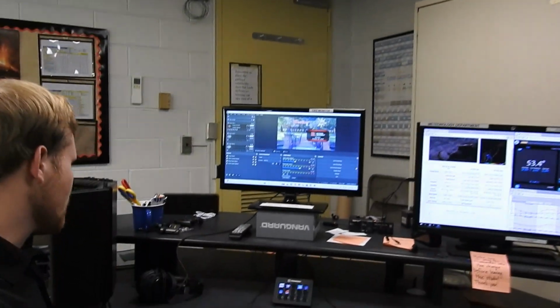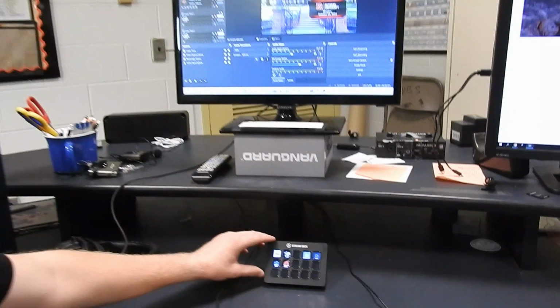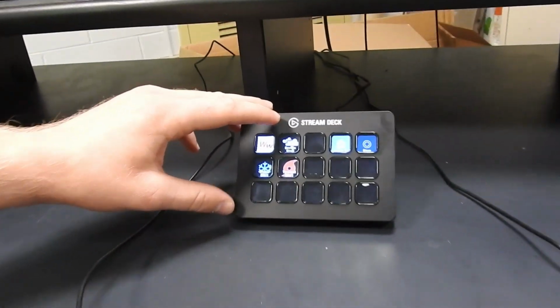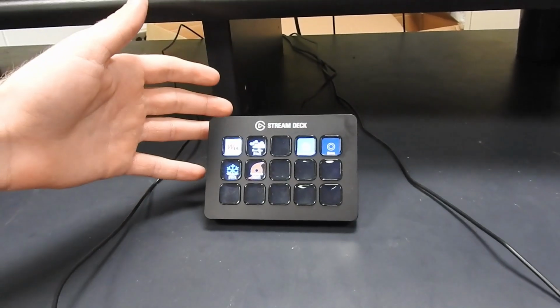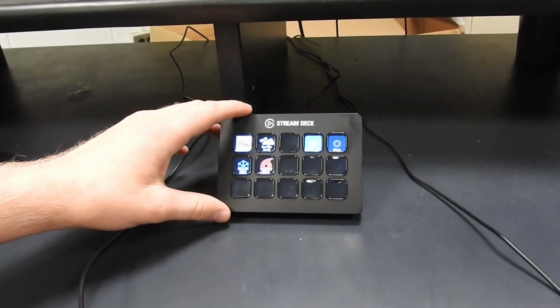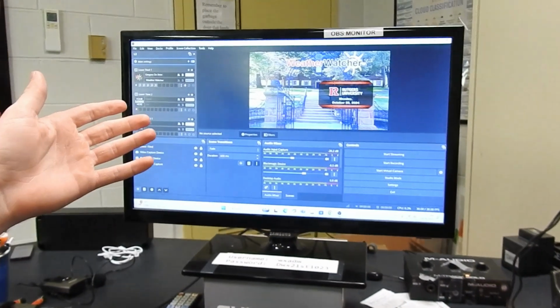On the production side of the forecast, we have OBS, which has our starts here: regular, severe, winter, and tropical. When we press one of the start buttons, it will automatically start recording. When we are done with the intro, we will press on Weather Wall, which will bring us to the WSI Max, which will be up here.